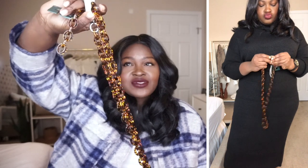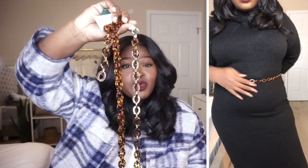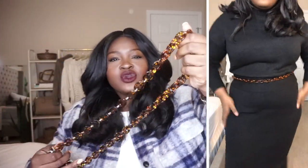So continuing on with accessories, I saw this turtle shell belt and I was like, ooh, I gotta have that. And honestly, I was thinking I could probably turn this into one of those chains that I'm seeing people rocking with their masks — or you could definitely turn this into one of those chains people wear with their sunglasses. But anyways, it is a belt. You could also DIY it and put it on your neck like a chain if you're gangster like that. So it's really cute — it's a turtle shell link and I just got it to be something cute that I could use to cinch in my waist.